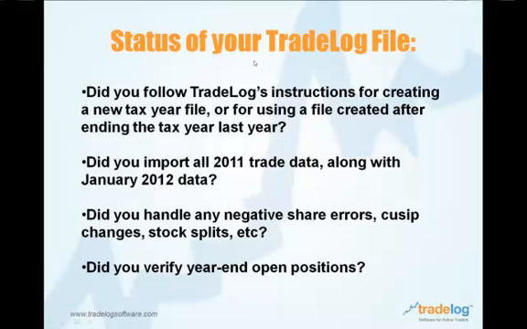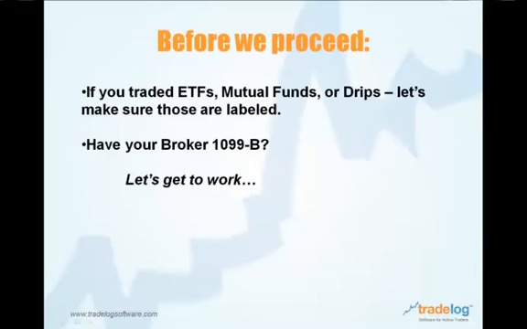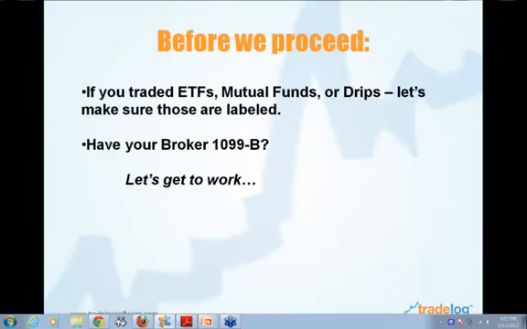Okay, so if you can't answer any of those questions, if you haven't completed those steps in TradeLog, again, you can still stay with us, but you need to make sure to do that before finishing off your tax file. Okay, this stuff needs to be done before you reconcile the 1099. Also, a few notes that we want to talk about before you proceed is if you traded ETFs, mutual funds, or DRIPs, we want to make sure that those are labeled. That's very important for this tax year to be able to do that.